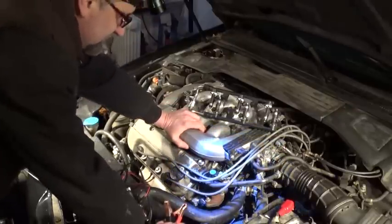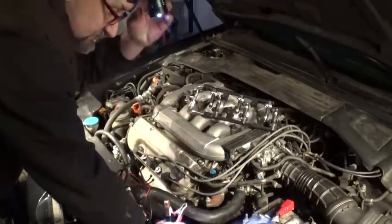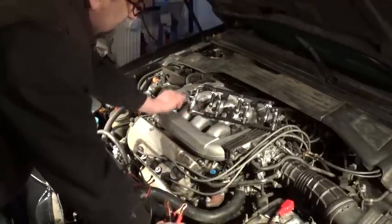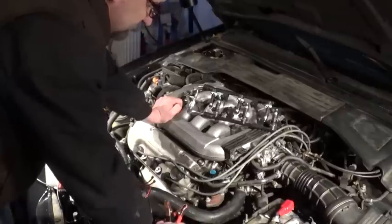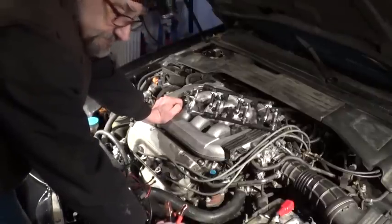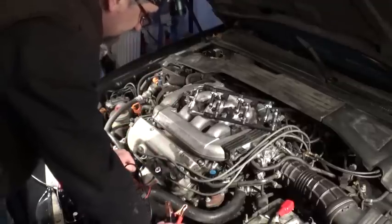The guys at the shop told the owner that they found this injector being cracked a little bit. So I don't know, but definitely there was something going on with this injector. They were trying to find out with an oil light. Of course, they could not get to any conclusion. And again, I can check the compression, but with so much fuel in it, there's no need to do that.